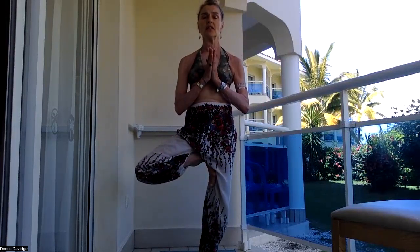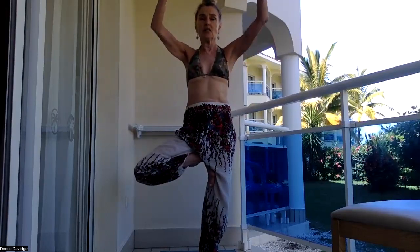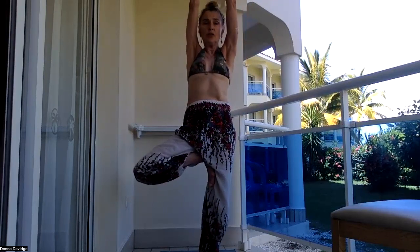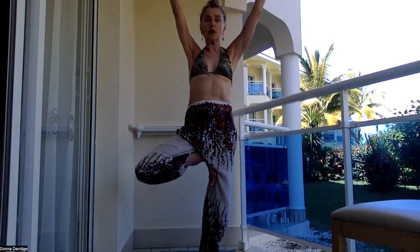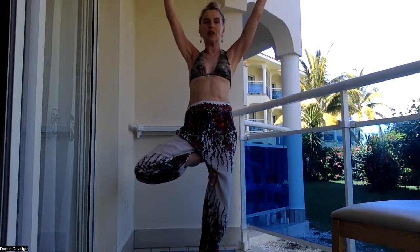And then starting with your hands together with the thumbs at the center of the chest, because whenever we are closer to our center of gravity, we are more balanced. If you're feeling pretty balanced, reach those arms up. You can have your palms open or closed. You want to feel like you're lifting up from your hips to your fingertips. And what's really important here, my gaze is the camera and you, is to look either at the floor, out in front of you, or more challenging, up in the air. That's definitely more challenging. See, I started to lose my balance a little bit when I looked up.